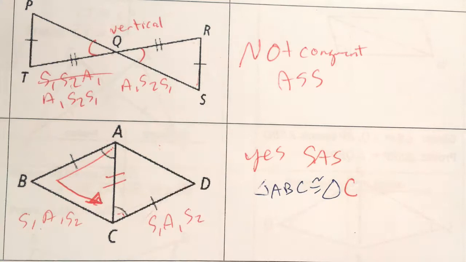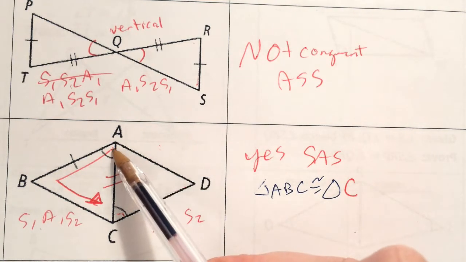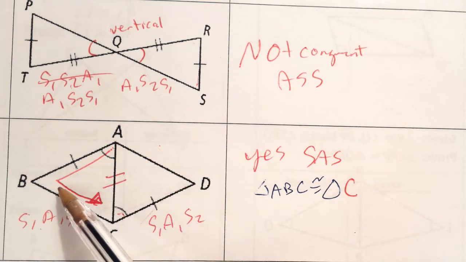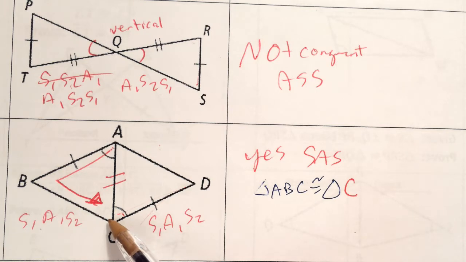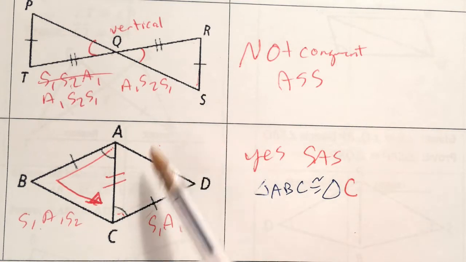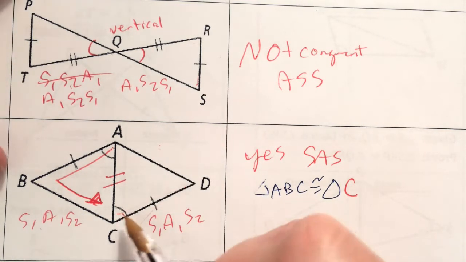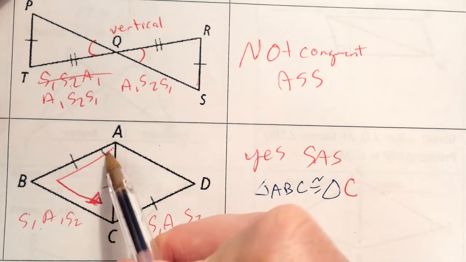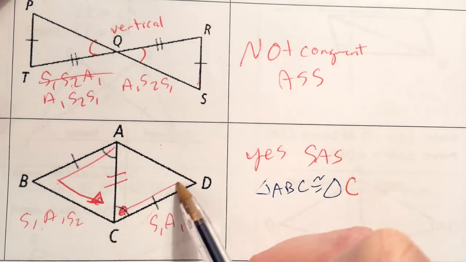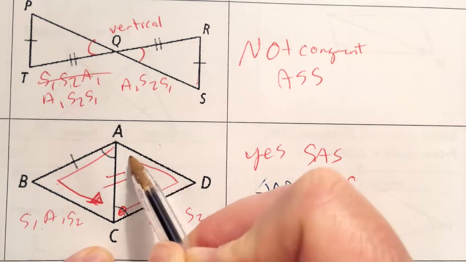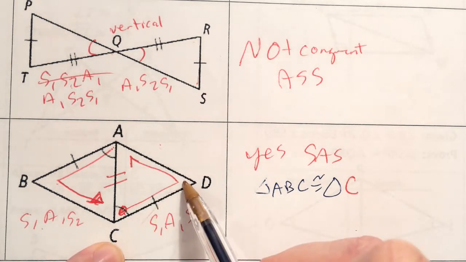Now we got to describe that path somehow. I did my single angle. I went down my single side, and then I went down my nothing side. So that's the only way I can think of describing this. Do that same path over here. A was a single angle, so was angle C. Then we went down a single side, so let's go down a single side, and then we went up the nothing side. So it's this. So it's C, D, A.